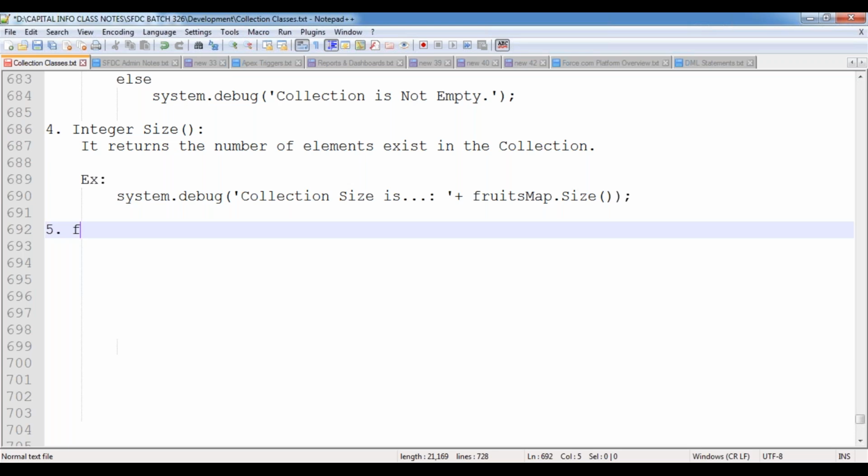Everything is decided based on the key only, not on the values. Everything is operated through the keys; the key is the base in the map collection. If you want a value, pass the key, and based on the key we can get that value from the map collection. Understood? This is a common interview question: when I pass the same key inside the map collection, what will happen? It overrides the old value with the new value which we have supplied. Clear?